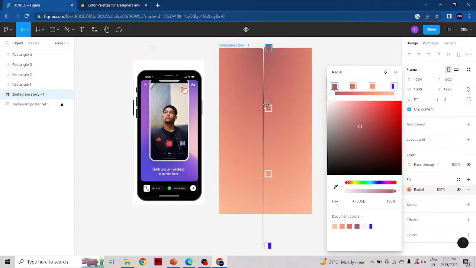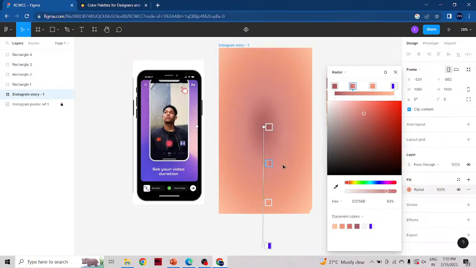Okay, so according to your requirement, you can just bring in the radius. All right, so here you can increase and decrease opacity or do whatever you feel like doing. All right, so to get the exact results of what you want to take up. All right, so this is the third type of color.